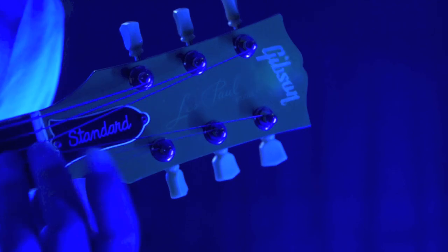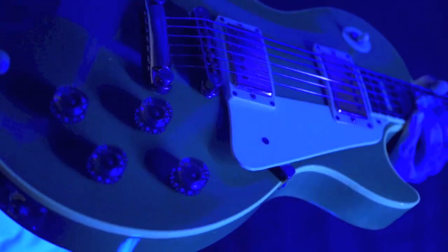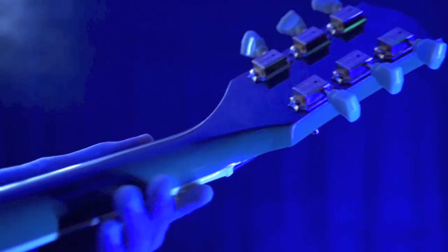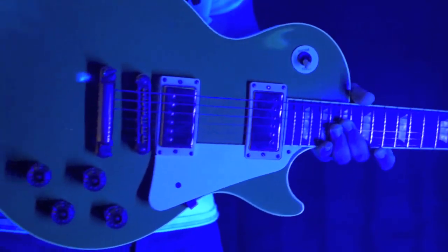We'll do a quick black light test. You can see everything's looking good on the headstock — no finish touch-ups or anything, just your average light wear and tear. Here is the body under black light, and everything is glowing the way it should. It's possible the knobs could have been changed, but being a 90s Les Paul, they don't necessarily glow every time. Back of the headstock, you can see there's no breaks, cracks, or repairs. The back of the guitar shows a little bit of stand rash under black light, but there are no touch-ups or repairs to this guitar — it passes the black light test.